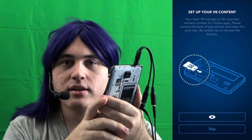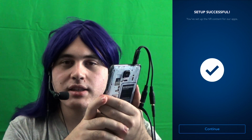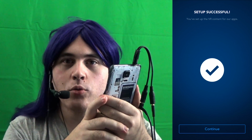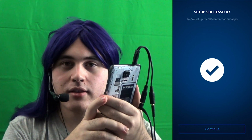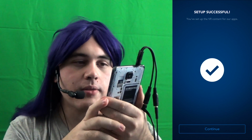By the way, if you already have a large microSD card, you can go ahead and just copy all the contents of this microSD card over to yours. It will work just fine. It does have to be at least a Speed 4 card if you want to be able to stream the 360 videos off it.